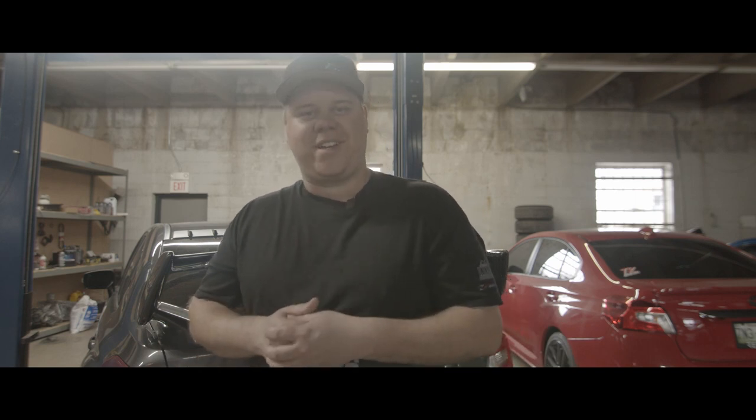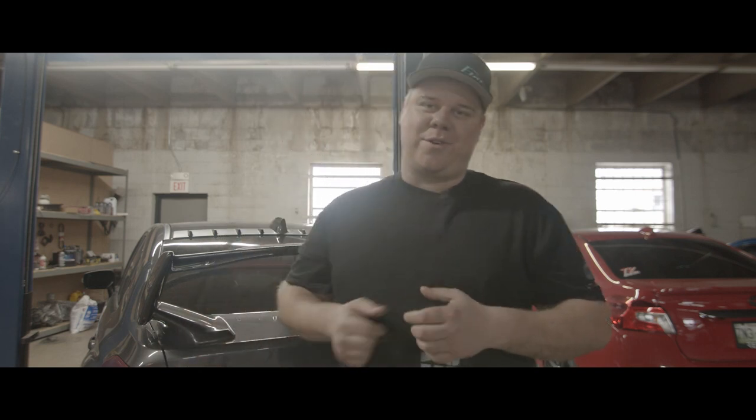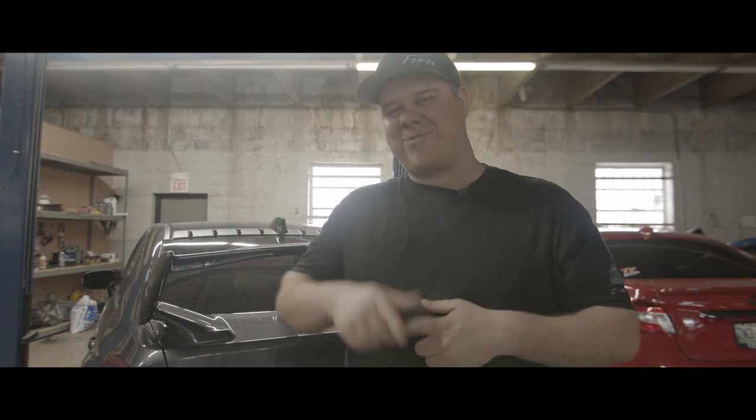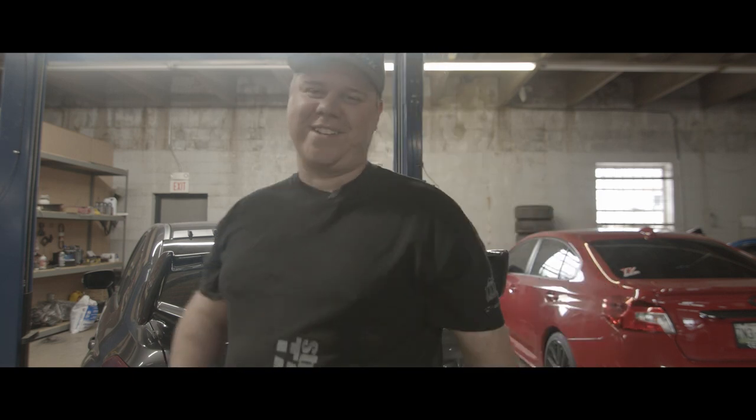Today we got a 2020 STI in that we're going to throw an Invidia R400 with those titanium tips. I know you like them. Quit staring. All right, we're going to get into it.